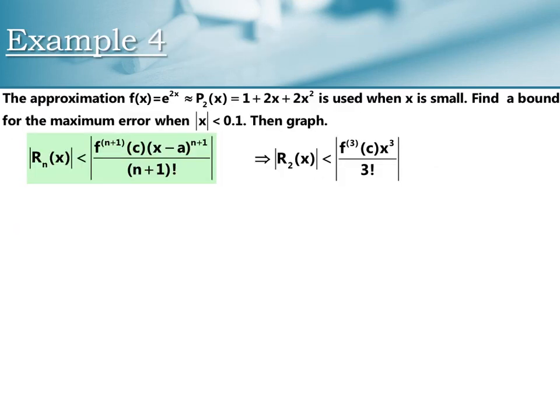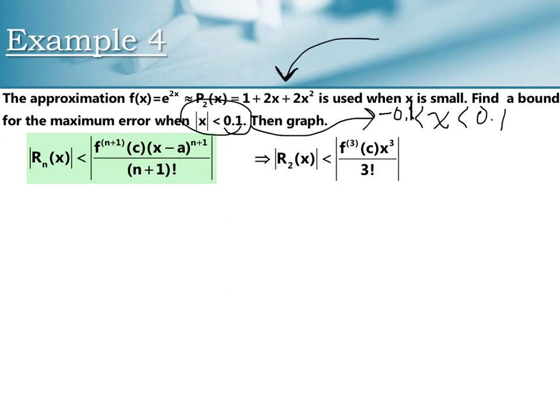So let's try out this one. What we have going on here is the problem we were just working with. So we have this degree 2 Taylor polynomial. We're trying to estimate how much error we're getting, or a maximum amount of error, on the interval where x is between negative 0.1 and positive 0.1. So I'm saying, hey, for any x value between negative 0.1 and positive 0.1, what's the most error I could encounter, an upper bound for the amount of error that I have using this degree 2 Taylor polynomial on this interval.